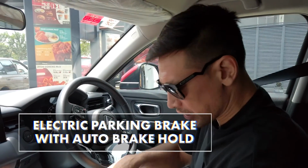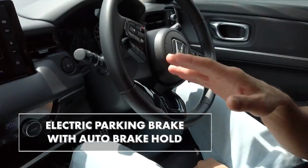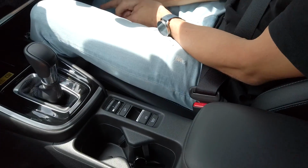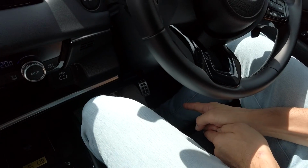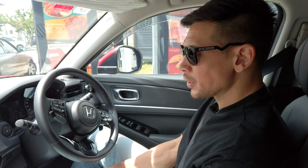Now we've come to a drive-through to test one of the new features of this HRV, which is the brake hold feature. So here we have the button that says brake hold. Currently, brake hold is off, so I'm in drive. I've got my foot on the brake pedal, so when I let go of my foot, the car rolls forward. See that? Car rolls forward, just like a normal car would.